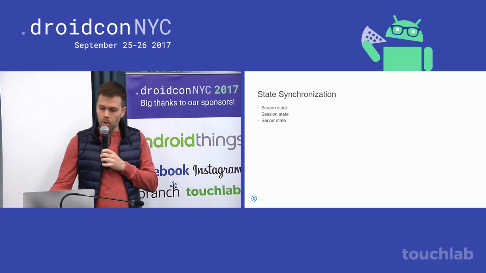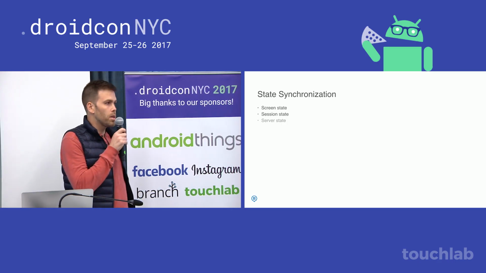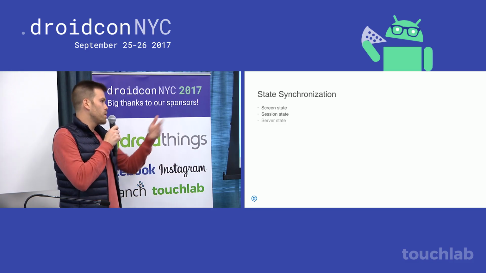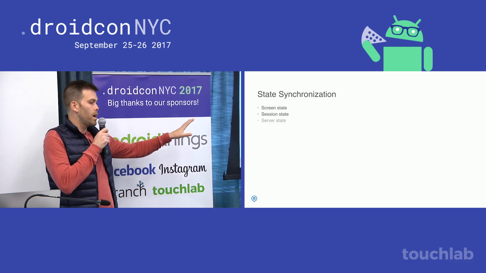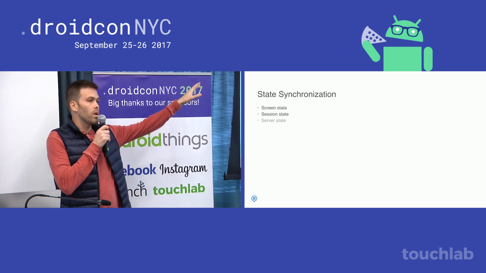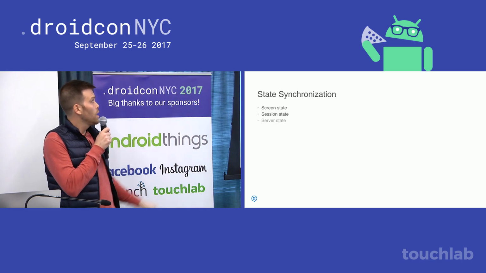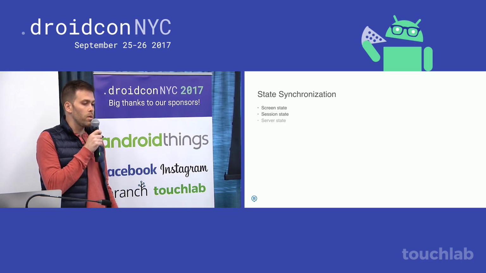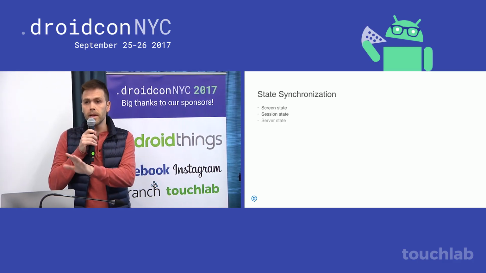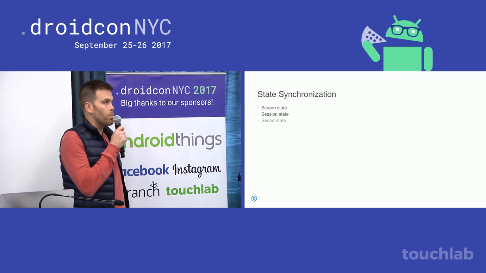Now, this talk is primarily going to focus on the synchronization between screen state and session state. There's a whole other realm of ideas that we could get into when we think about synchronizing with a remote data source. But primarily what we're going to focus on here is making sure that what is shown on the screen is consistent with what the underlying state is in your client-side app.